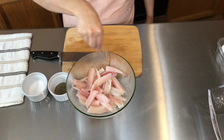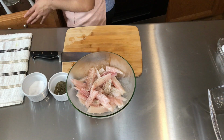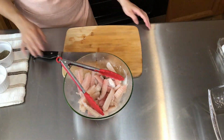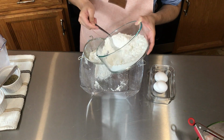To season, we will take salt and pepper and sprinkle it over our cut pieces. Next, we will go ahead and start mixing it up just to incorporate all of our seasoning. Let's get started on our tempura batter.